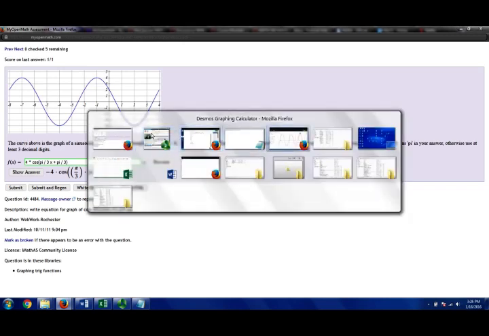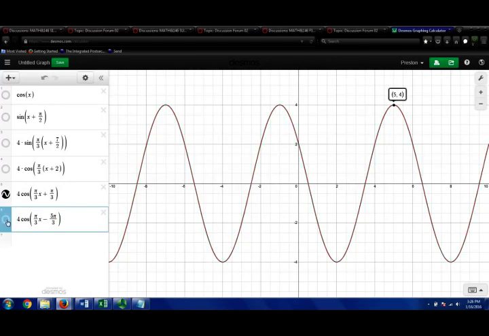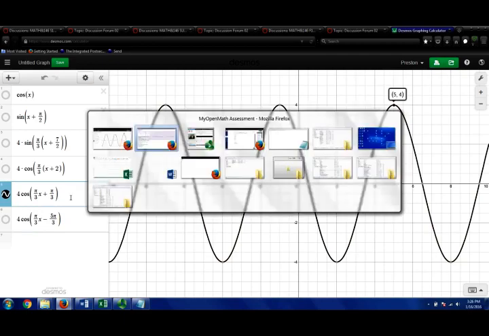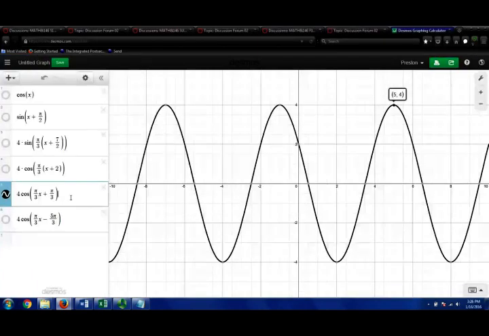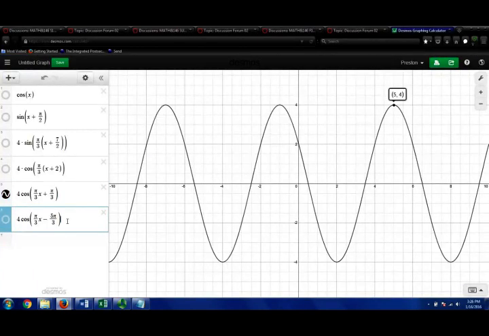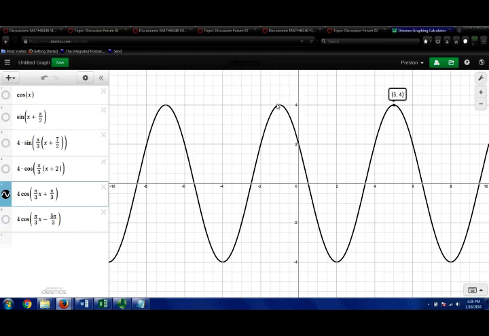Other ways that we could see similarities between these. So here's the function as I've expressed it. So I set it as 4 cosine pi over 3 plus pi over 3, and that's this. But if I wanted to express it the other way, if I wanted to make sure I shifted it with a negative constant, I could see that instead of shifting it 1 unit to the left, if I want to always shift it to the right, as we do when we speak of phase shift, the next peak is at 5. So that would be minus 5 pi over 3. And that's correct also. I could express this as I showed with a negative product on the y.